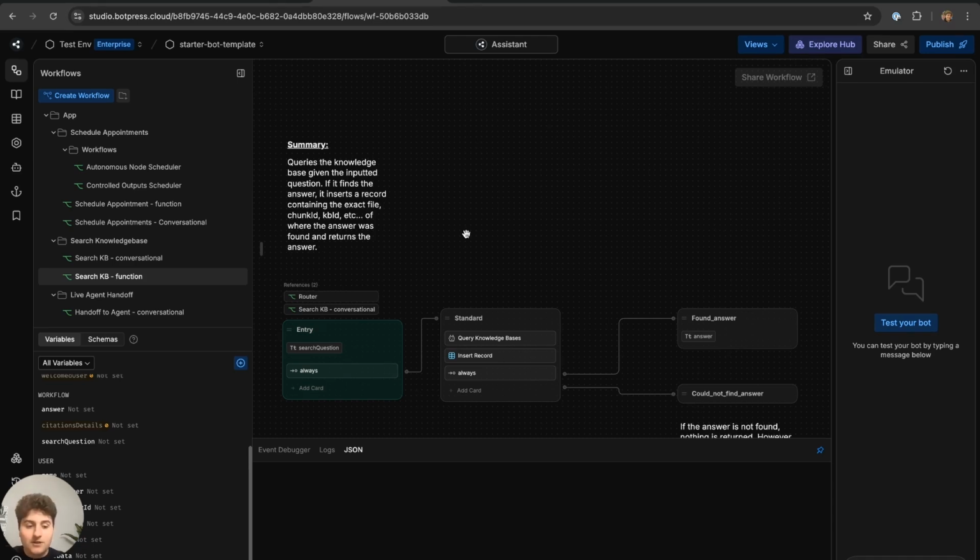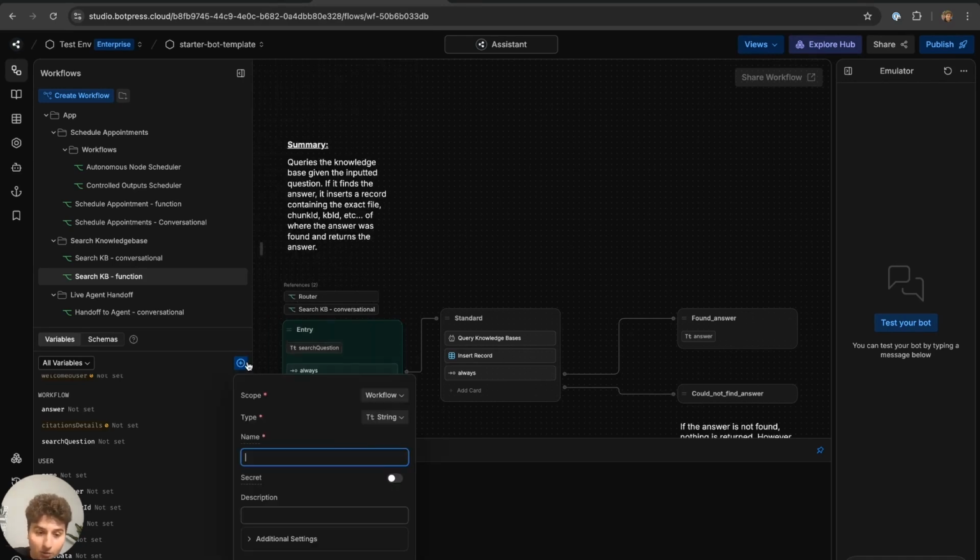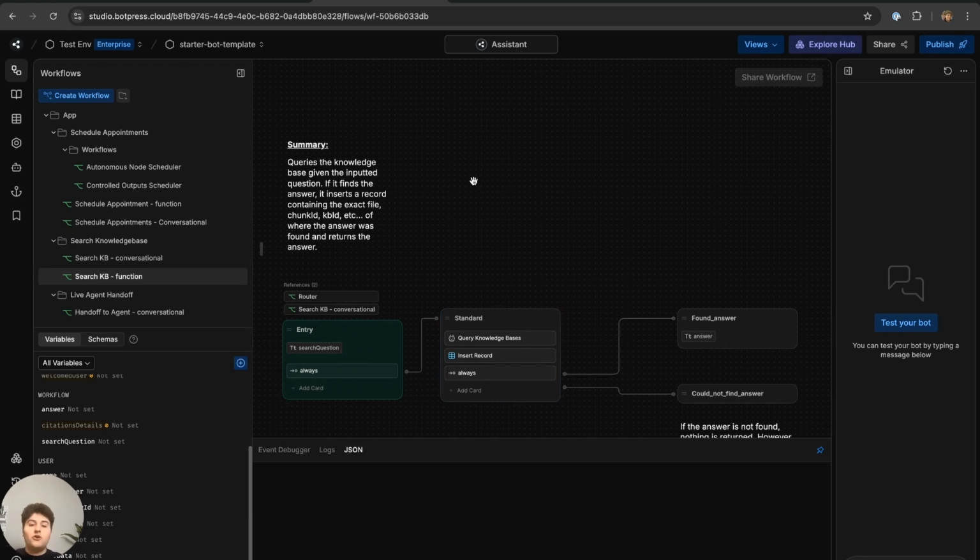Whereas the bot variable, the final one, it's called the bot variable, but I like to call it the global variable because it literally pertains to everything. No matter what user you're in, no matter what conversation you're in, no matter what workflow you're in, a bot variable is the same there. So no matter what, the bot variable pertains to that specific bot, which is why I like to call it the global variable of the studio. Then we have the user variable, which is directly under it, which can pertain to multiple conversations, but is linked to one user.